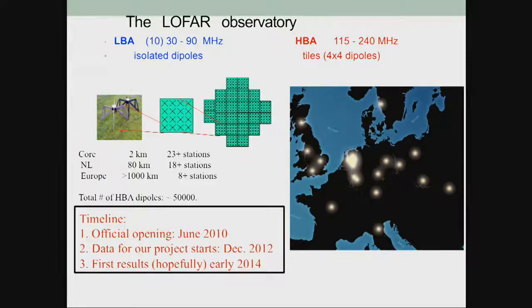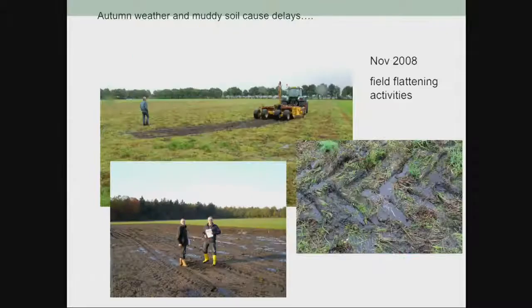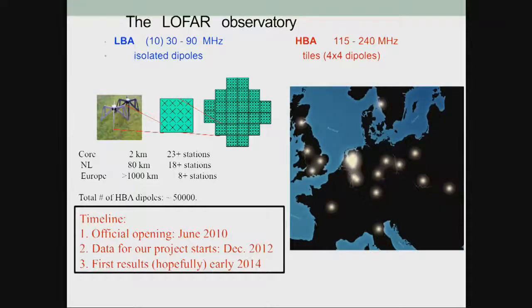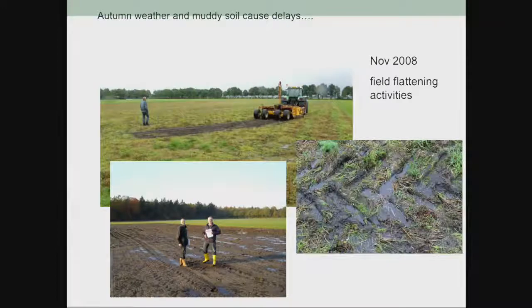And, this is very old. I don't know why I took this one. I have much, much newer ones. Okay. Anyways, so let's look at this. So we started flattening the field. So this station, it's roughly 100 meters. It's like a football field, right? It's a big thing. And for a big thing, it has to be very flat.